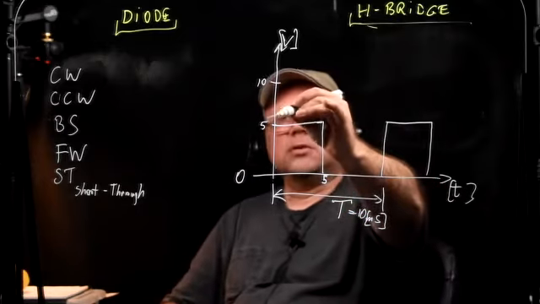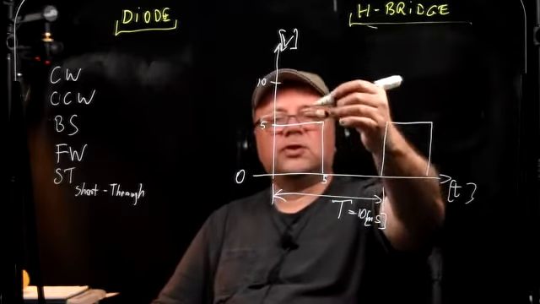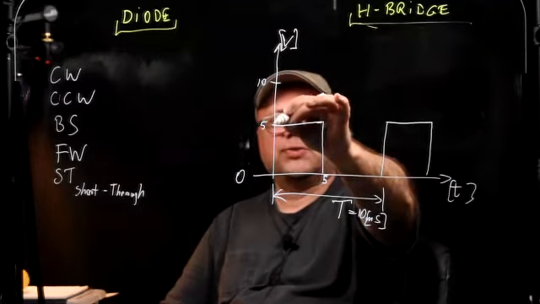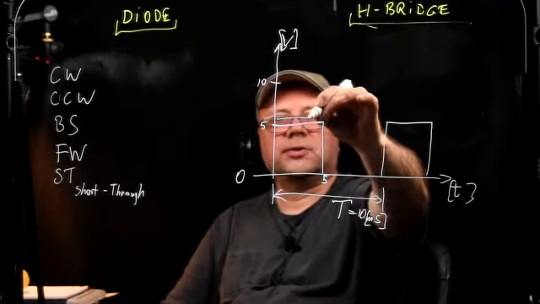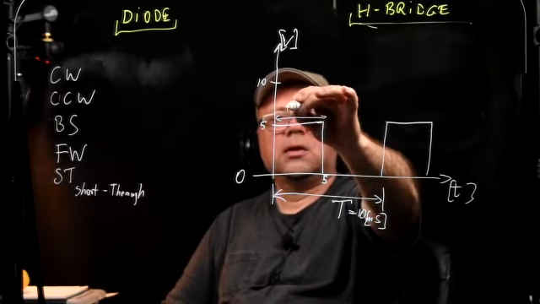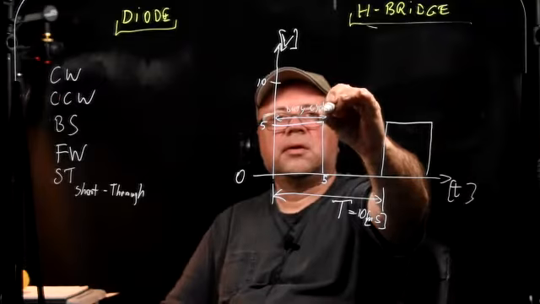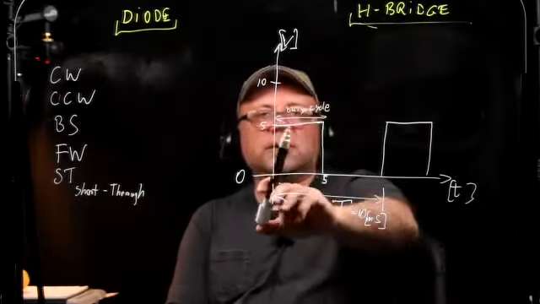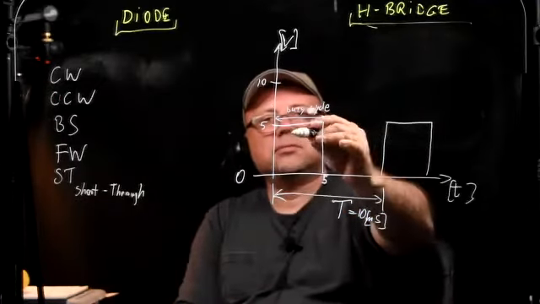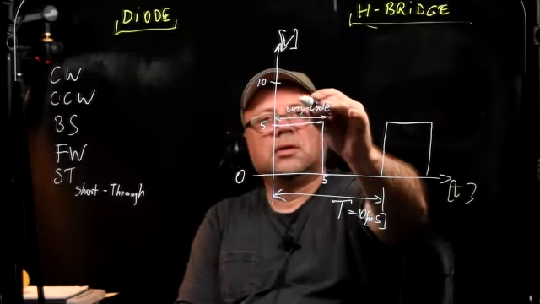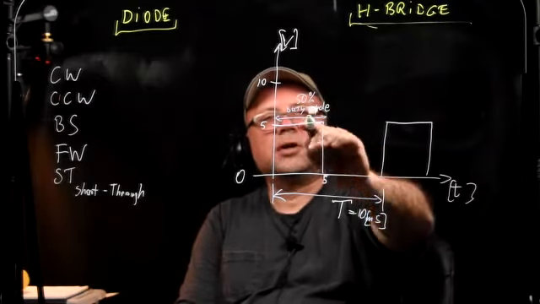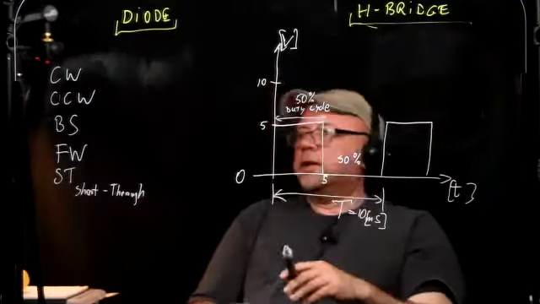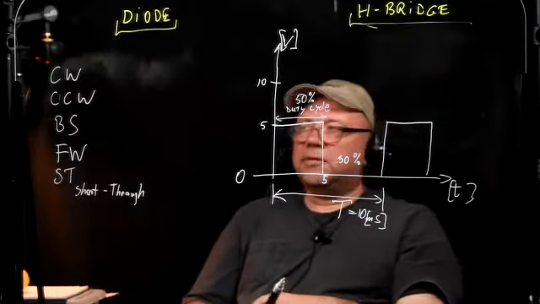Right. Well, we're going to look at something that's called the duty cycle. What's the duty cycle of this whole period? The duty cycle is from when this waveform is on. All right, so here's the duty cycle. Now, when you have 50% on, 50% off, then you can say that your duty cycle is 50%.